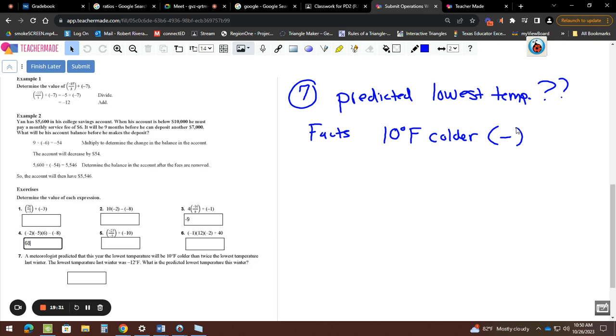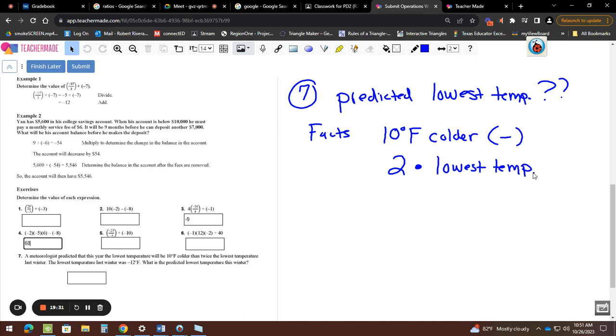Now the next one. Twice the lowest temperature. What does the word twice in math mean? Multiply by 2. 2 times lowest temperature. I'm just reading what they're telling me, but I'm breaking it down in pieces that deal with math. So let me start again. 10 degrees colder, 10 degrees colder. Colder means that the temperature is going down, so that would be a minus. The next one said twice. Some of you said double. This guy said times. Same thing, times by 2. Double, twice means 2 times what? Lowest temperature. So I'm just reading sentence by sentence and grabbing what I need.